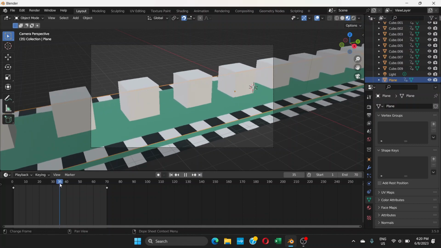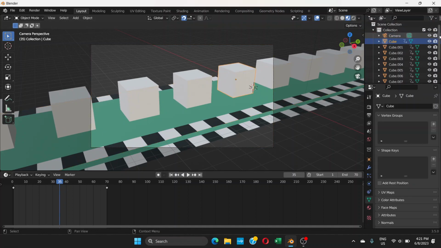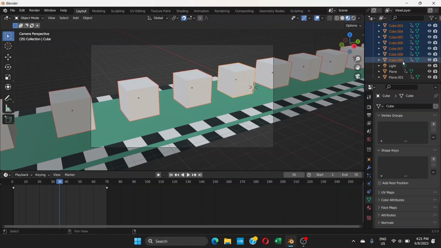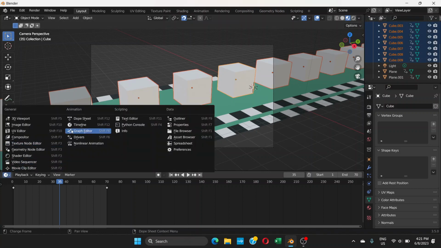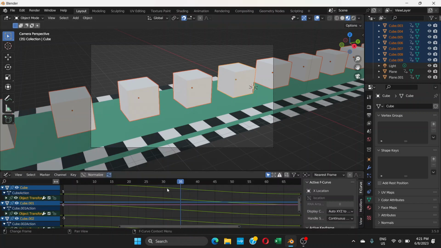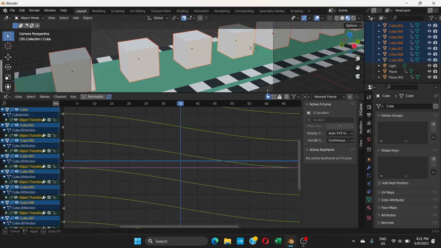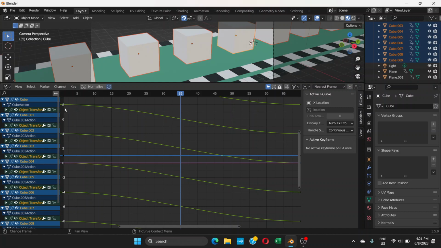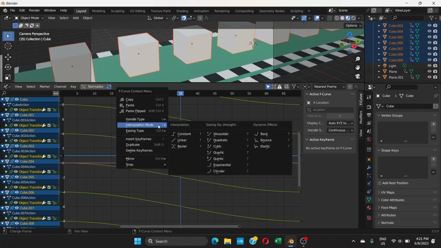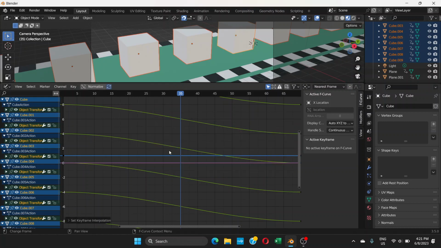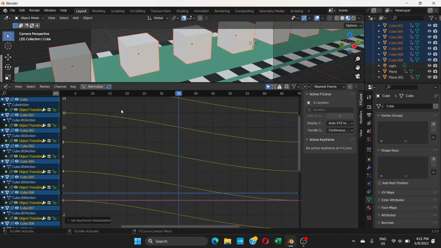Let's keep this thing in between and choose the cubes and go to graph editor. This is the thing. The curve is making this effect. We're gonna choose linear, but I don't know, the linear is not being applied. Is there some reason why it is not being applied?